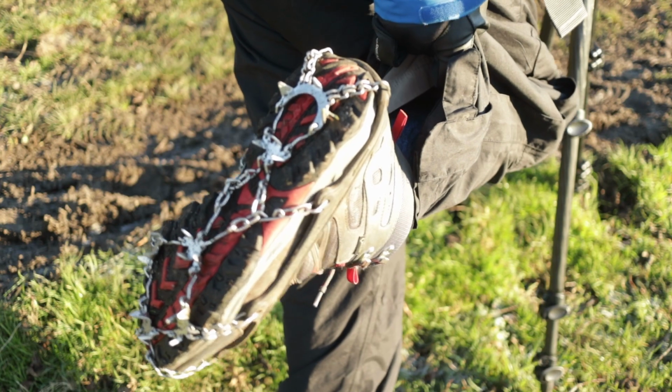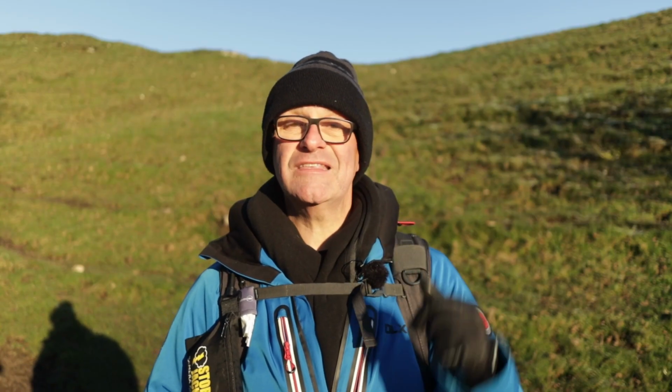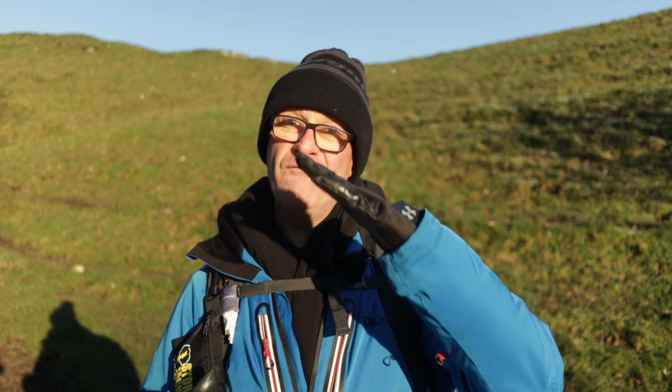But what I've done, just to give me that extra bit of confidence, is I've put my spikes on my boots. Now, I had these spikes when I went to Iceland to get me over the ice, but I thought I'd still put them on today, knowing that the ground might be icy, just to give me that extra bit of grip. And I've not had any problems at all getting up the hill, because when you get to the location where you get the best composition with the tree and Parkhouse Hill, it's on a very steep slope. So having the spikes on your boots just gives you so much more grip and so much more confidence.